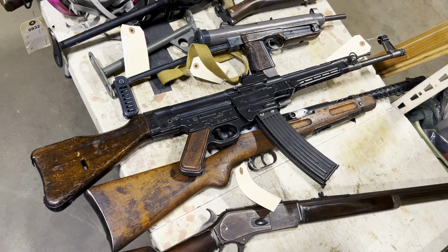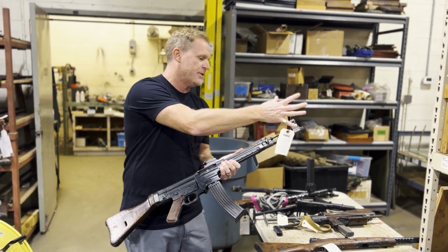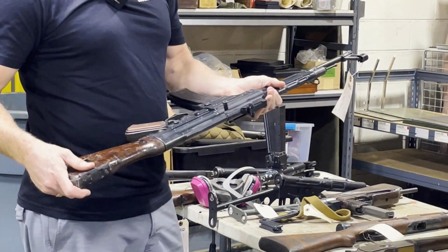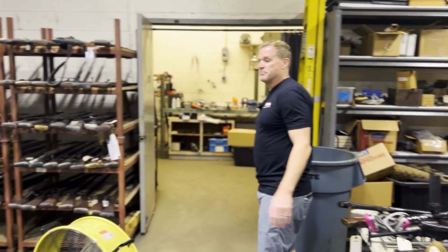This is still an $8,000 item. It's got a solid aluminum receiver, but this is original, that's original, this is an original magazine, the barrel's original. As a collector's piece, you see how it's solid here? It's still valuable because so few of them exist. Now we will recondition this to make it look better and preserve it a little better.